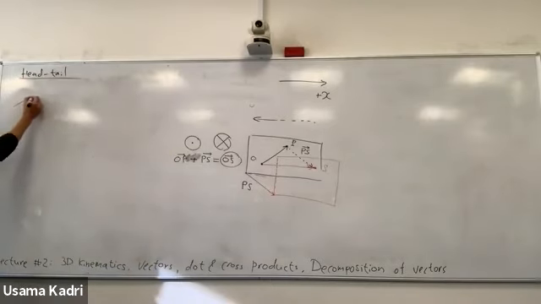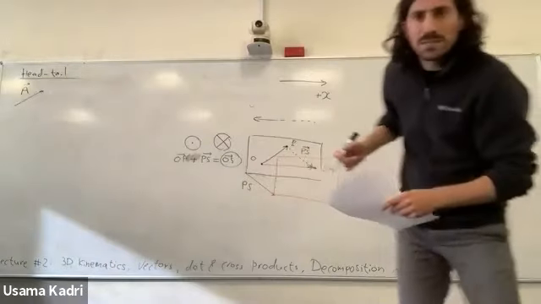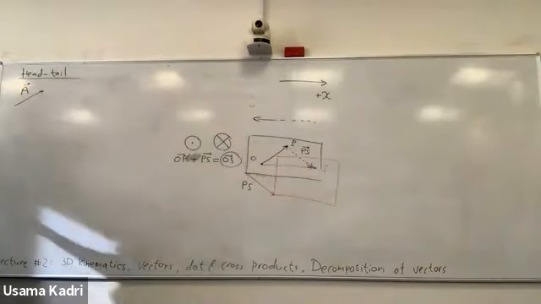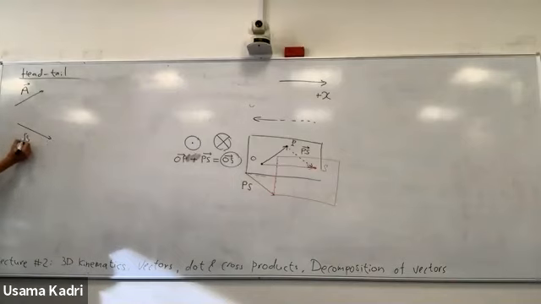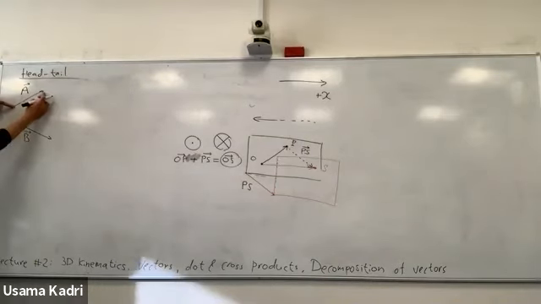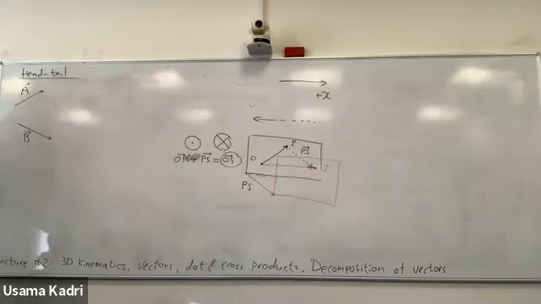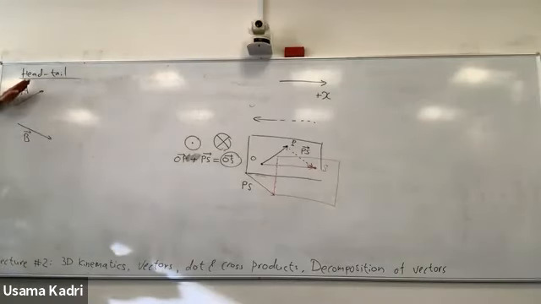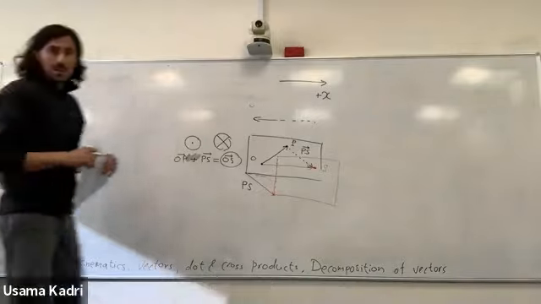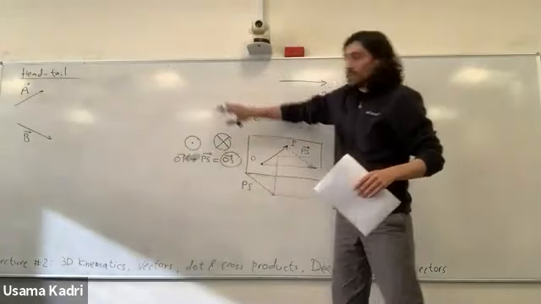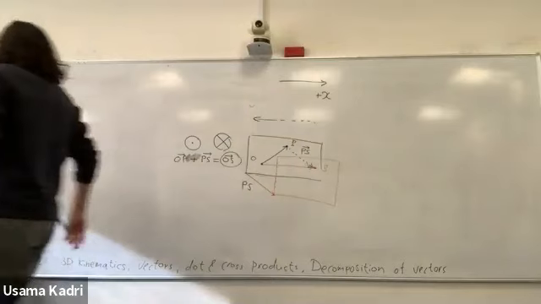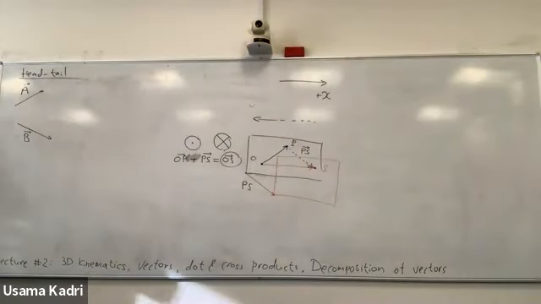Imagine that you have a vector A. Is this still inside? Yes. And a vector B. Vector A has this magnitude. The length tells me the magnitude. Vector B has this magnitude. The length of vector B tells me the magnitude. And this is exactly the direction. So right now you see my vectors are in some plane. They don't have to be. Okay, so we have A and B.